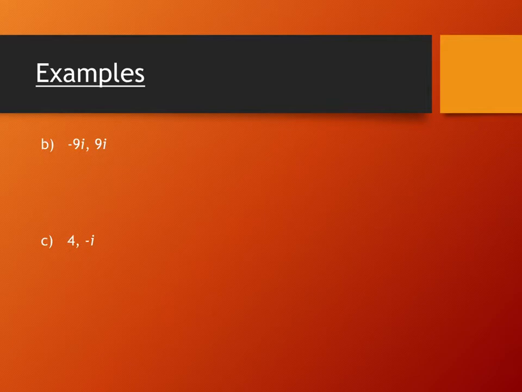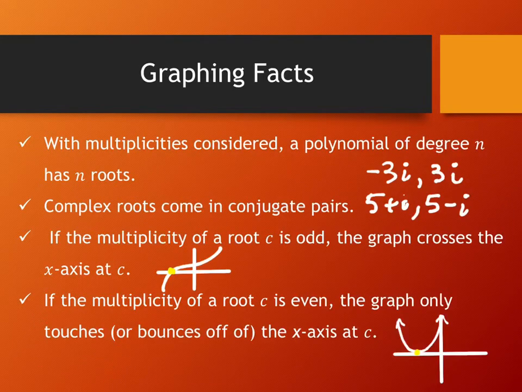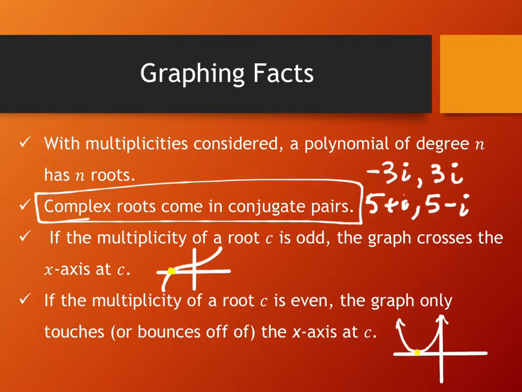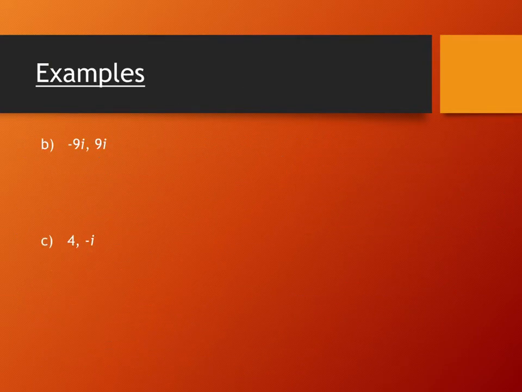So first of all, it's important to notice that this, as it's given in Part B, satisfies this part where it says complex numbers, or conjugate pairs, right? So if I have the -9i, I have to have positive 9i. So they're there. The conjugate pair is there. So as I'm working with this, I work with it the same way. This is saying x equals -9i, and this is x equals positive 9i.